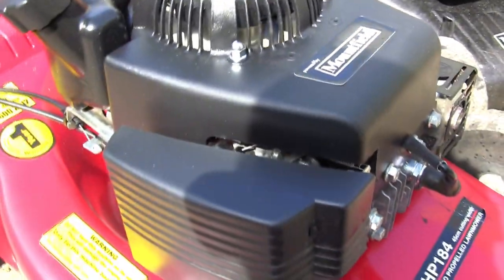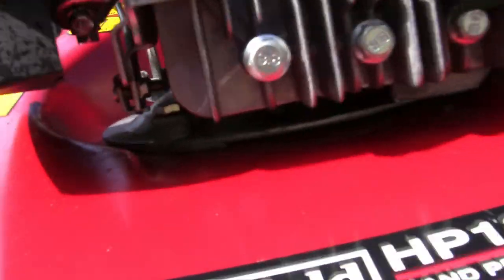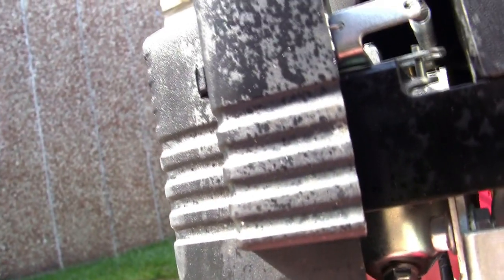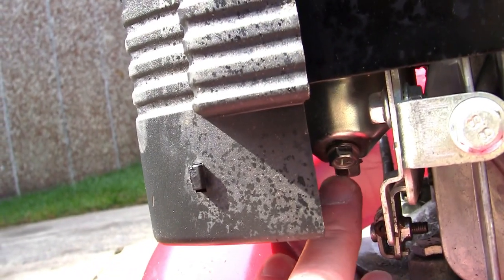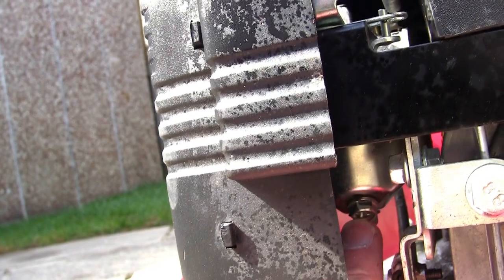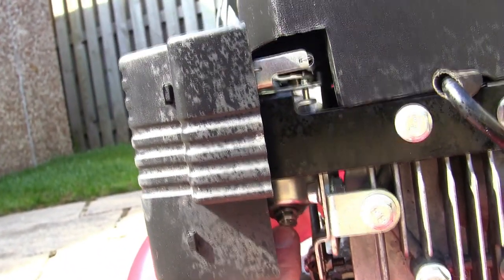But this type of lawnmower is a different animal. Under here, you have a bowl style carburetor. Hopefully, you can just about see in here where I've got my finger there, this has got a bowl style carburetor, and this one doesn't have a diaphragm and gasket. And if you have a lawnmower that has no fuel, you're going to need to clean the carburetor.